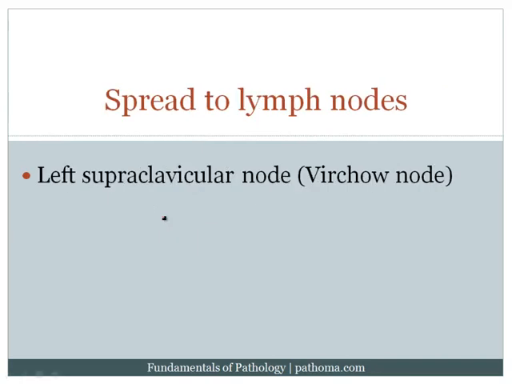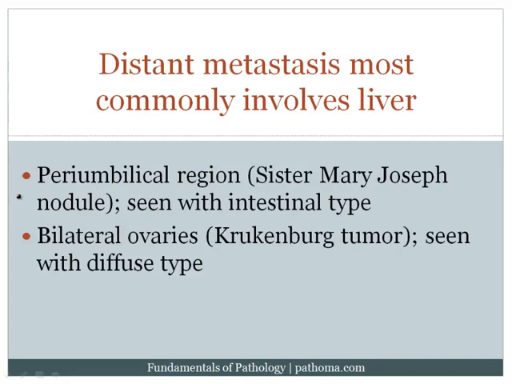It's high yield. Now, gastric carcinoma will spread to the lymph nodes. It's a cancer, and one of the interesting lymph nodes that it can often spread to is the left supraclavicular node, and that's called Virchow's node, and that's one of the nodes that drains the stomach. So the left supraclavicular node is important to be aware of in the context of gastric carcinoma. When you get distant metastases, usually it involves the liver. However, there are some classic sites to be aware of. One is the periumbilical region, and so we can get metastasis of stomach cancer to the periumbilical region. That's called the Sister Mary Joseph nodule, and that's classically seen with the intestinal type of gastric cancer.